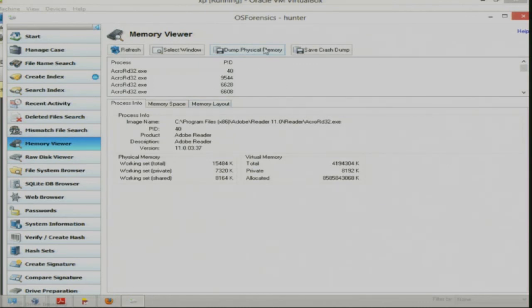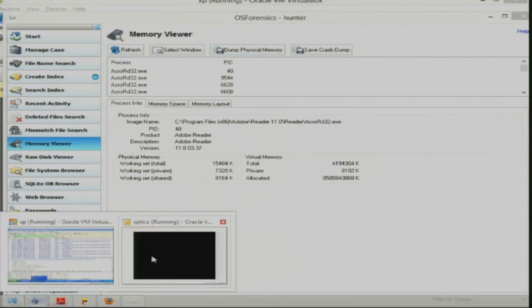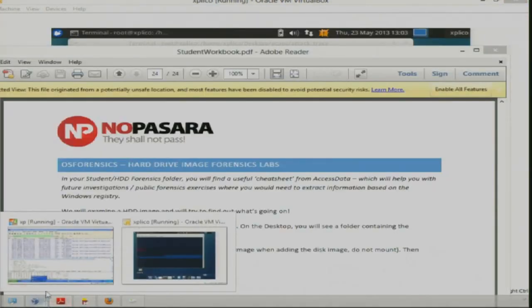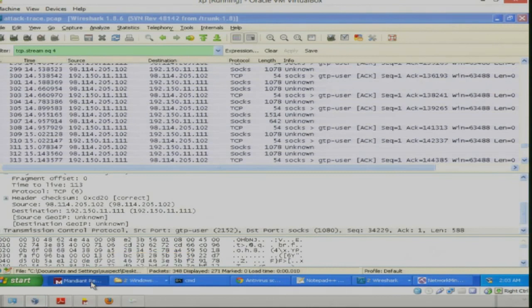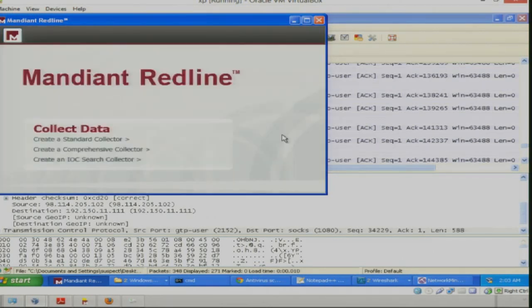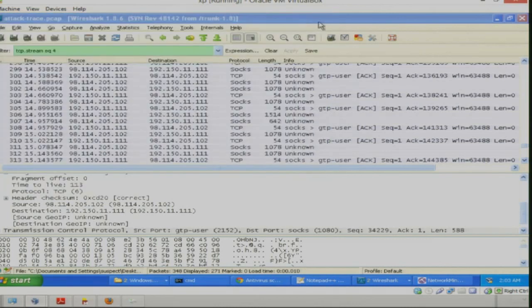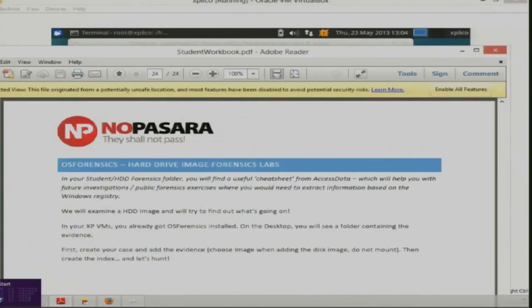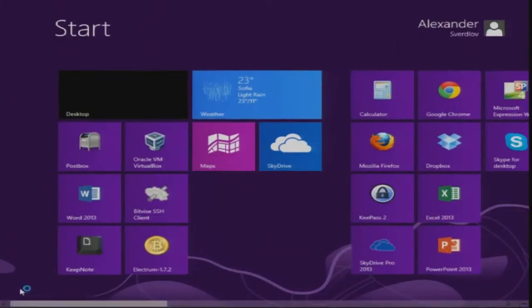Anyway, I'll open something else. Go back to OS Forensics.